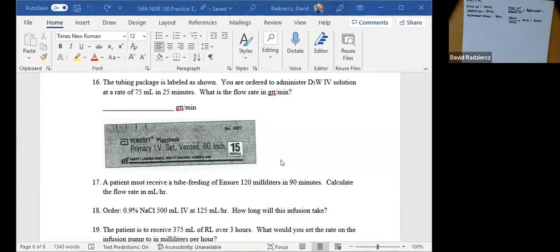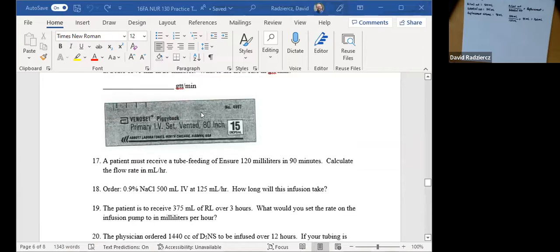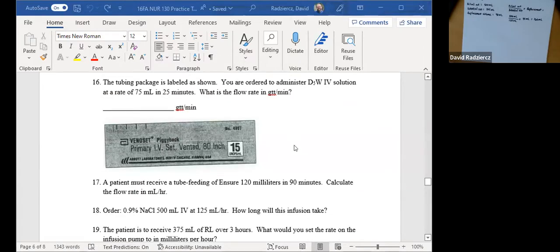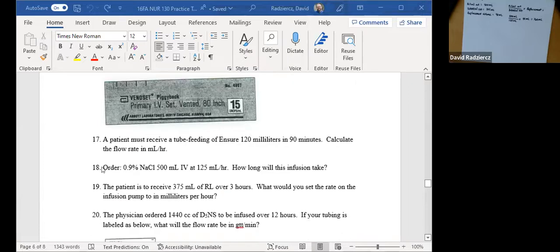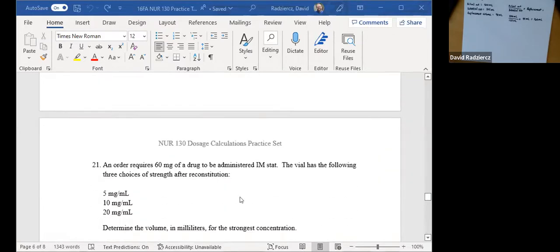And so I'm going to give you some notes on flow rate, and then we'll answer these questions, and I'll even go through some of these other ones. Because I've already done 16 and 17 on the previous review, I'm going to go ahead and do number 20. And let's see if there's another.